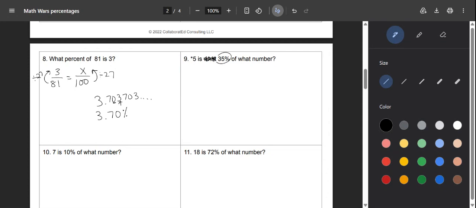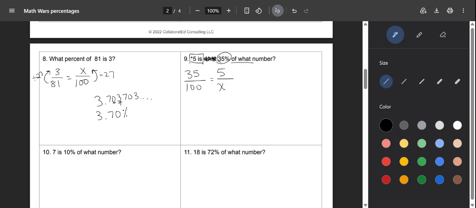So let's go ahead and start with our percentage because I know what those are always out of. 35 is a percent, so it's out of 100. And then "of what" means we don't know the whole amount. Of is the whole amount. So I'm going to put this down here where the whole amount goes. 5 is goes on top. Now I've got a proportion. I can set that up.